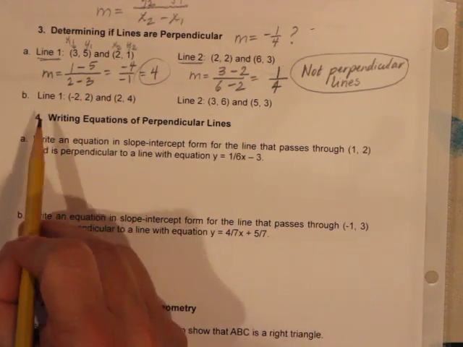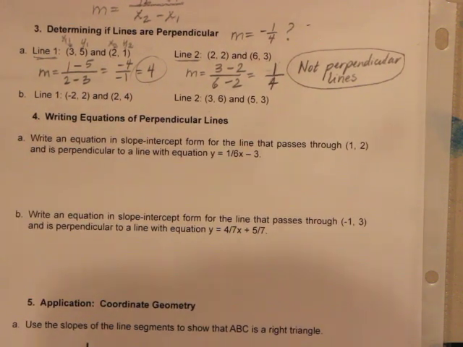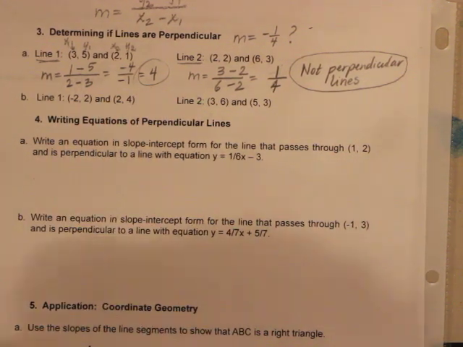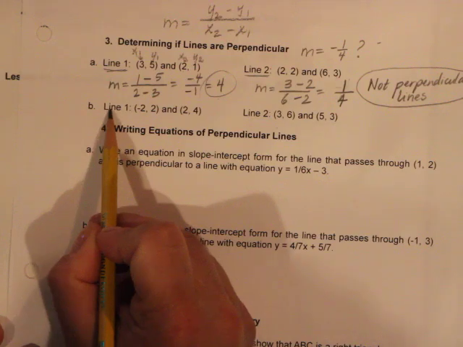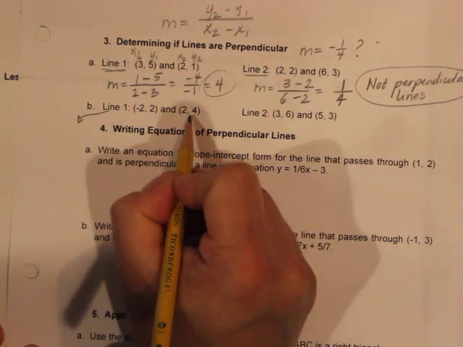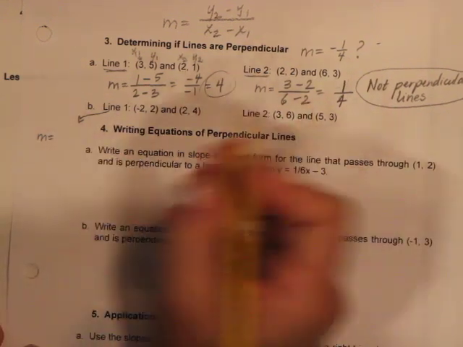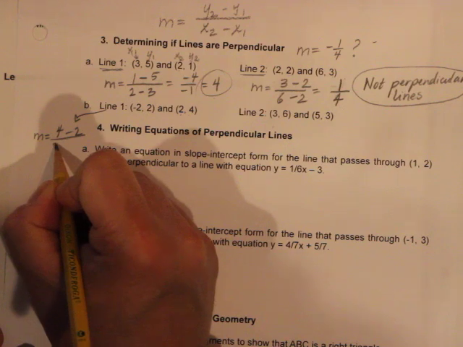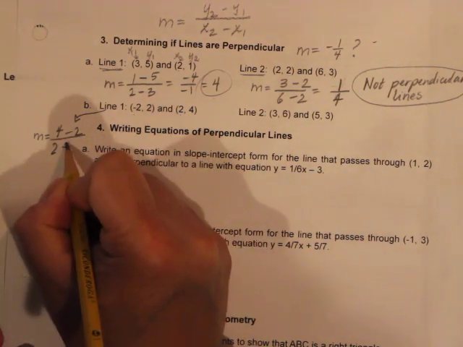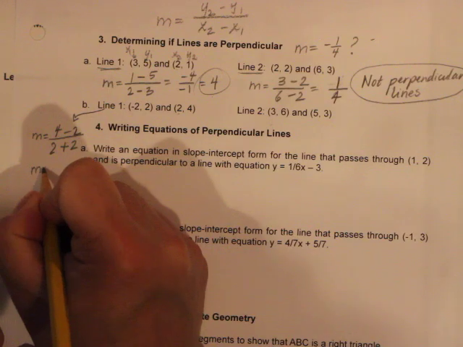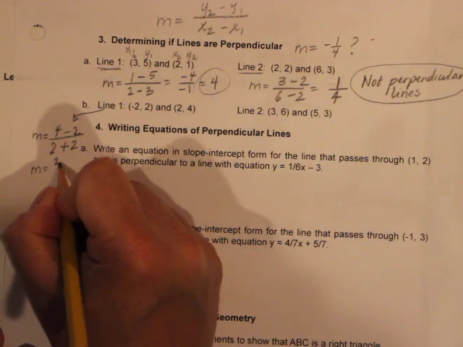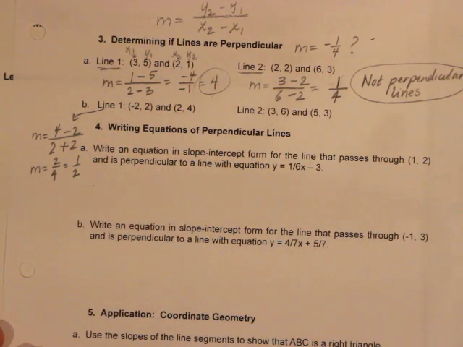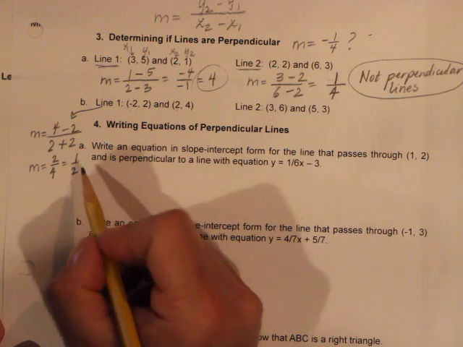Let's see what we've got here with our example here in letter B. You don't have a lot of space to write here, okay? So do your best. In fact, I think that I'll do line 1 over here just because I need the space. y2 is 4. y1 is 2 over 2 minus negative 2, which is plus 2. Okay, so I get m equals 2 over 4, which is equal to 1/2. Okay, that's the slope of the first line, is 1/2.